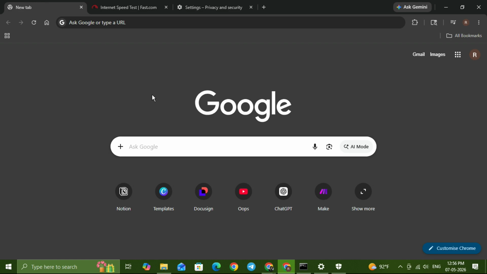At this point, one of these steps usually fixes ERR_CONNECTION_REFUSED in Google Chrome. In many cases, it's just a temporary router issue, a cached browser problem, or a security tool interfering with the connection. If one method didn't work, move on to the next one in order, because each step helps rule out a different cause. The key is to test after every fix so you know exactly what solved the problem. And that's it. You now know how to troubleshoot and fix ERR_CONNECTION_REFUSED in Google Chrome using simple methods like restarting your router and PC, clearing Chrome cache, disabling VPN or proxy tools, and flushing DNS with a network reset.